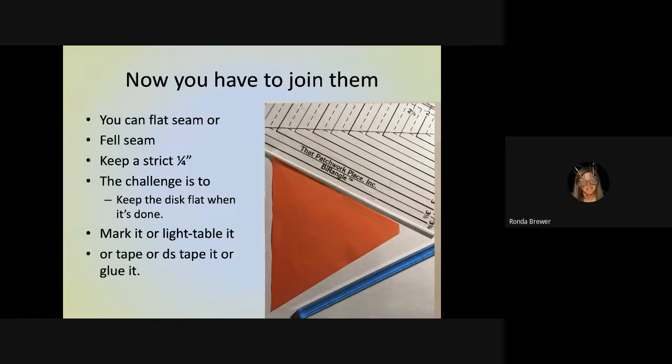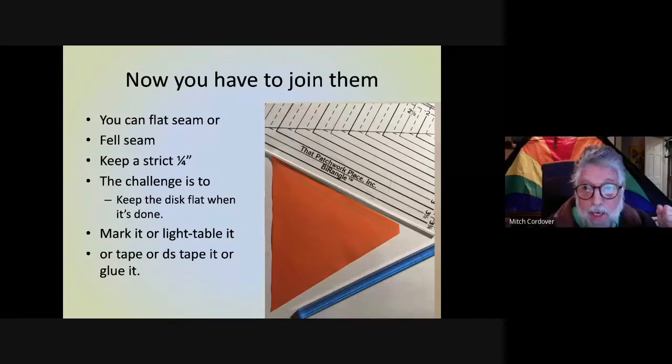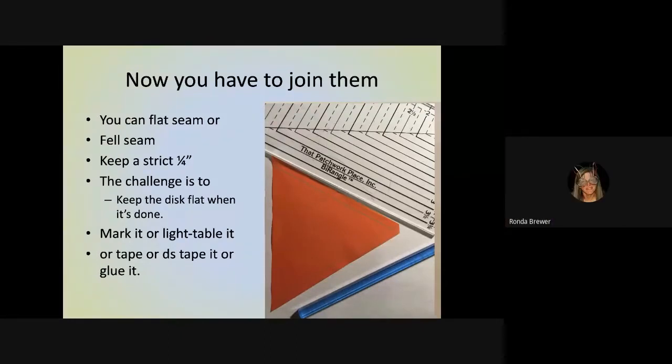Mitch, if I could just, you asked about a question. Yep. Do you have any issues with flipping the fabric back and forth with a difference in coloration or texture? Or would you recommend marking front side or wrong side with some sort of mark, so as you're flipping them back and forth, if you run into an issue, you can quickly identify which is the upside of your fabric?